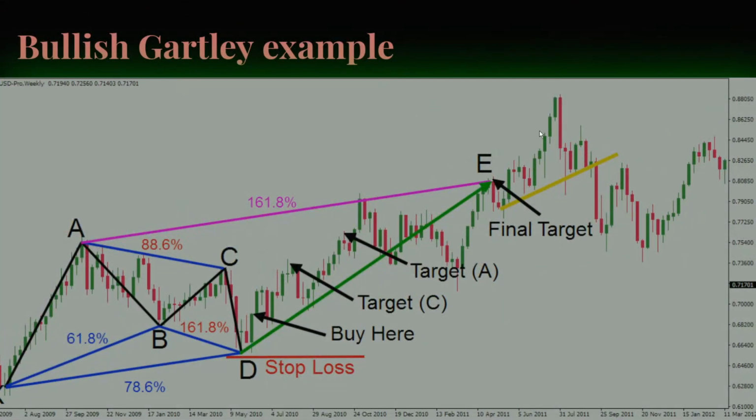Here's an example. I've found this example of a Gartley, and it's quite good actually. The A to D extension is the 161.8. We can see that it did go higher in this case, but each and every pattern point on the pattern is a target, and you can see that at each particular level you can trim some off, with a final target at the 161 or 188.